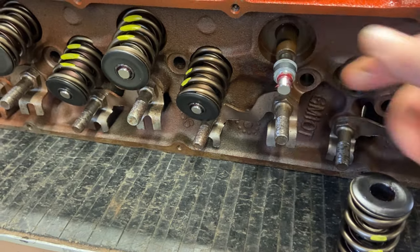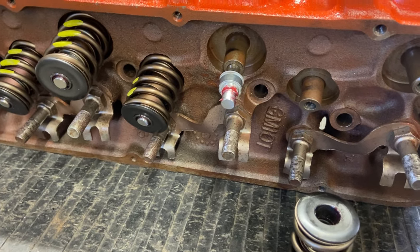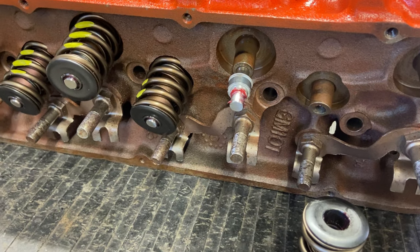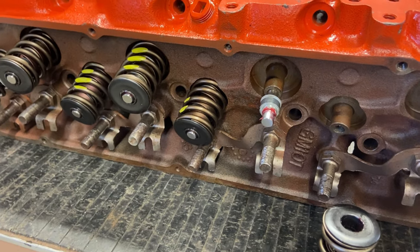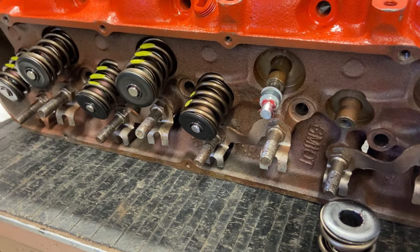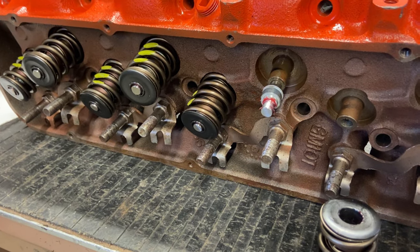So we are going to redo all of them. I did buy the correct Comp Cams drill bit and everything to machine it down so that the Viton seal fits perfectly over the valve guide. So that is what we're going to finish doing, and you guys will get to see the whole process. So that is what I'm trying to accomplish. So let's try to wrap it up.